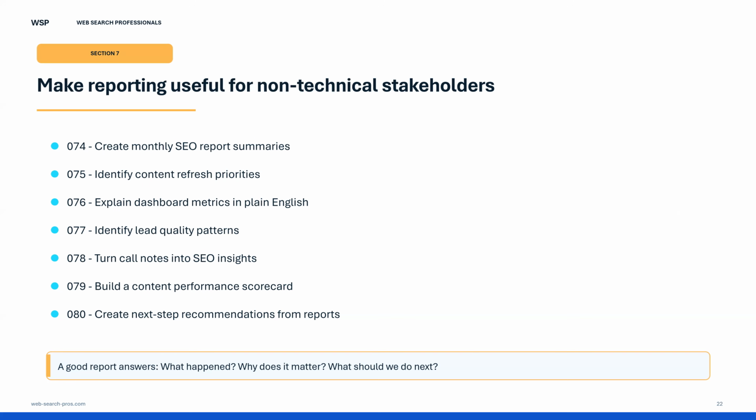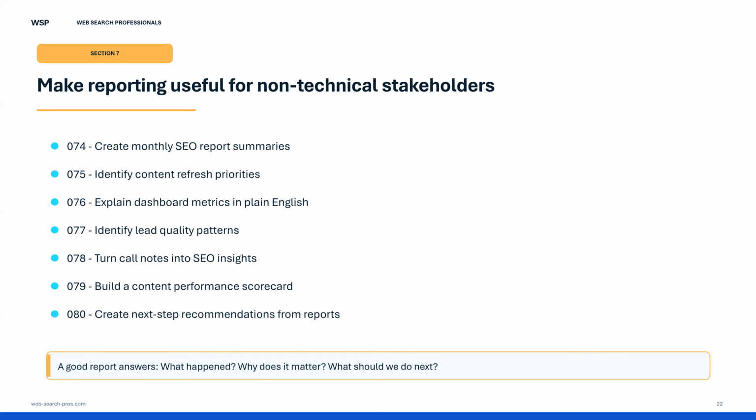So what you can do to make reporting useful, if you're not technical, and these are each prompts you can plug in there, create monthly SEO report summaries. And now using agentic AI, you can trigger that to run itself. And agentic AI is something that's coming up. It's very big. I'm starting to build programs with it right now that will literally do your entire marketing team from end to end and you don't even have to look at it. But it's not quite there yet, but it's getting there.